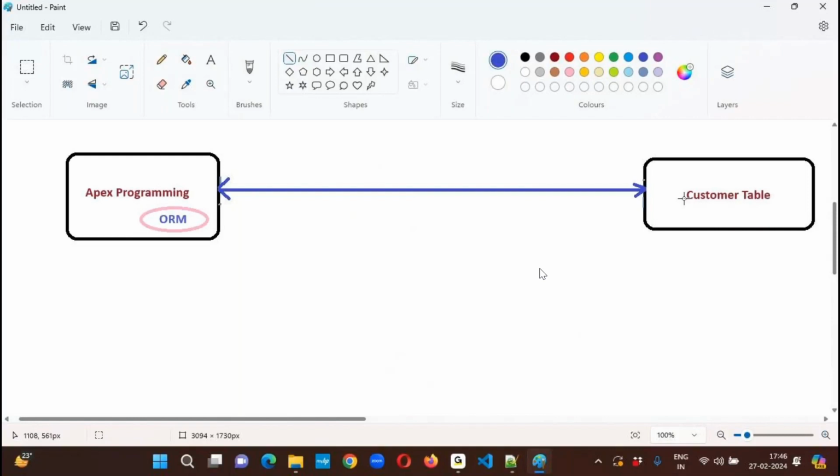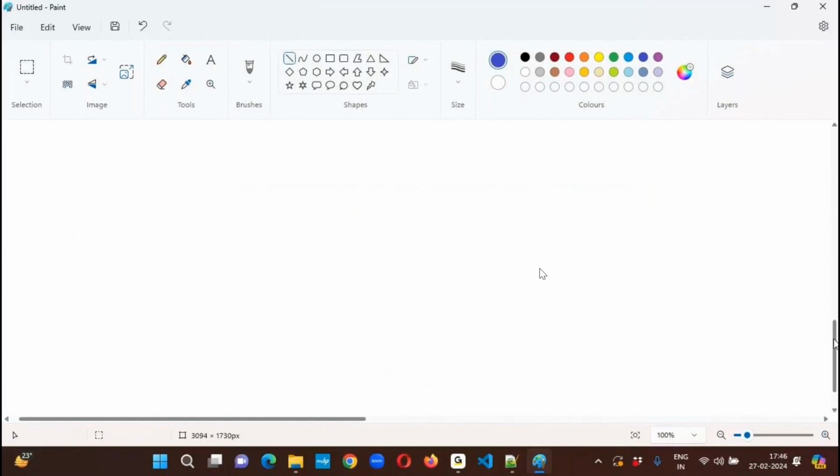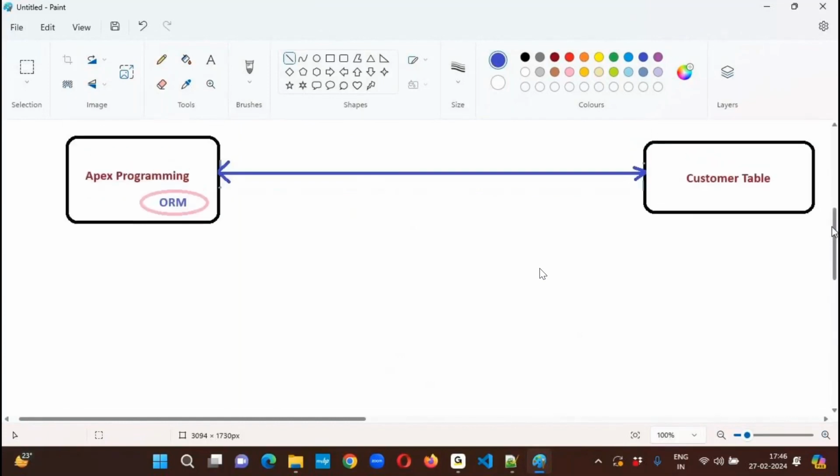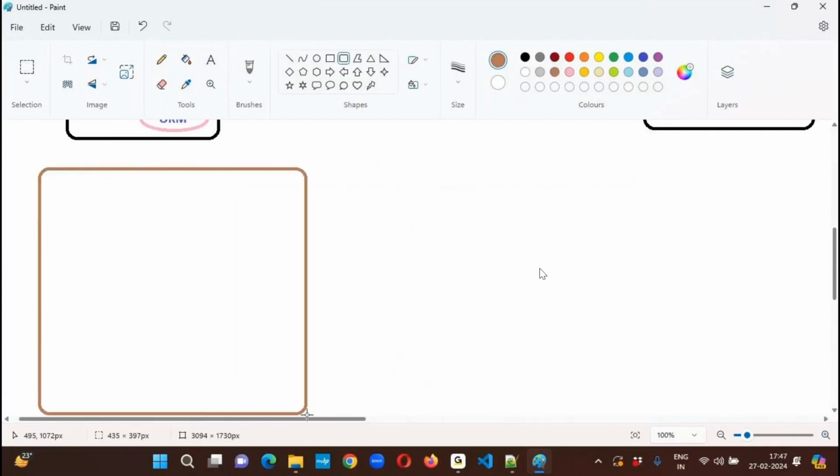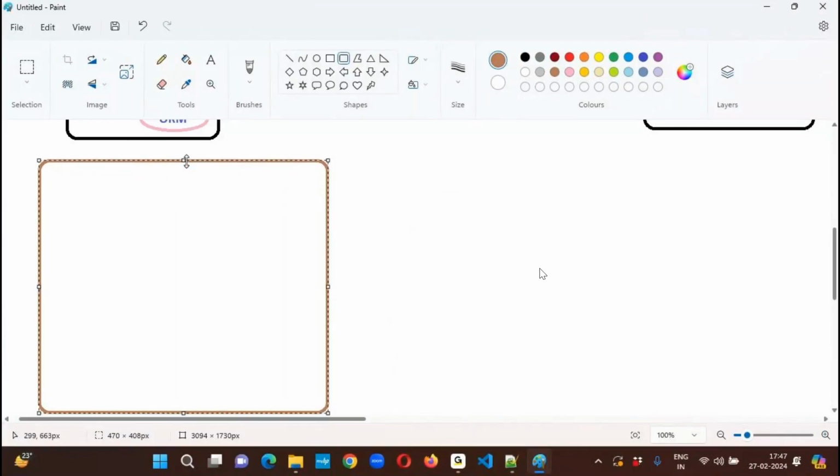How does this ORM work, let me explain. For example, I have my Salesforce object.